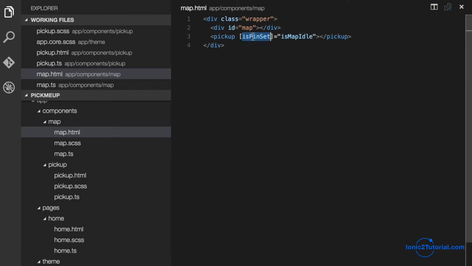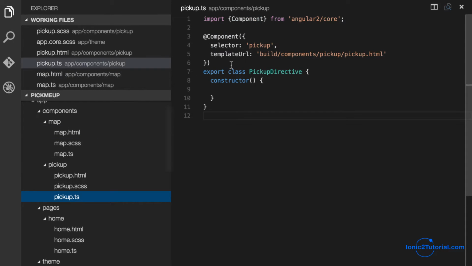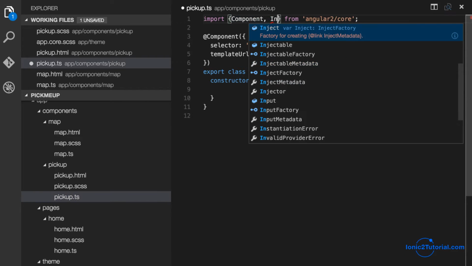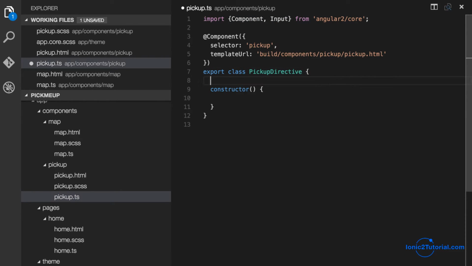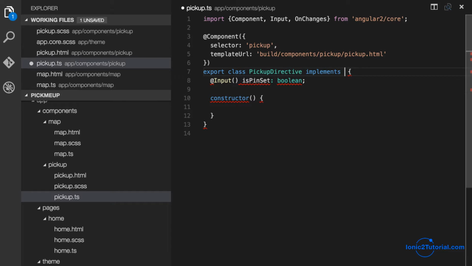But when it's not set, I just want it to be the existing pin HTML element that floats above the map. So I'm going to add an input on the pickup pin, and I'm going to listen to changes on that input using the ngOnChanges method. And so this will fire anytime one of the inputs changes.